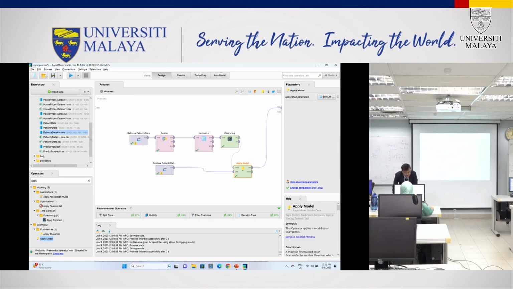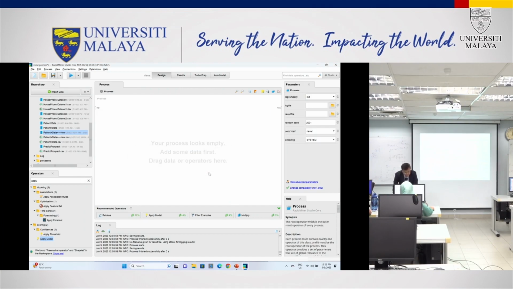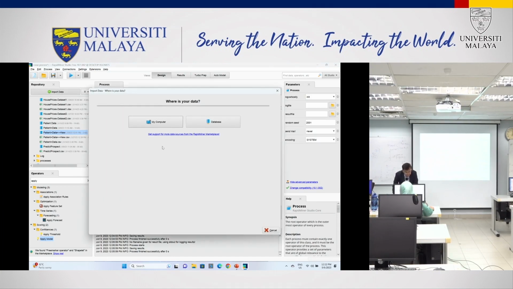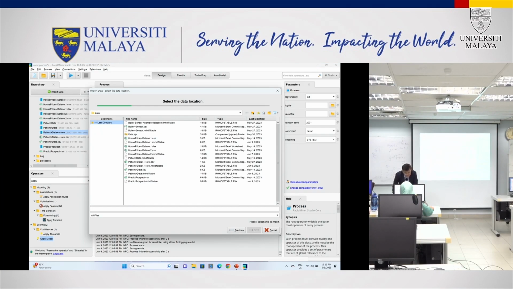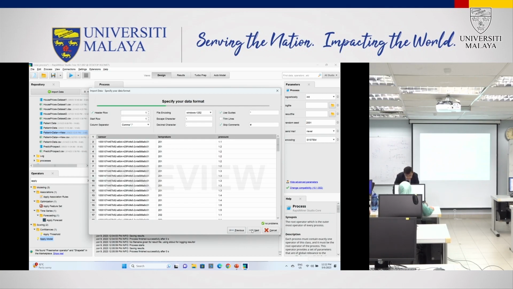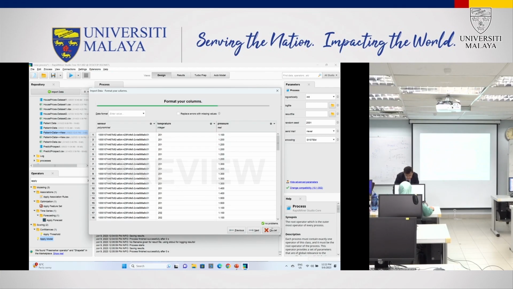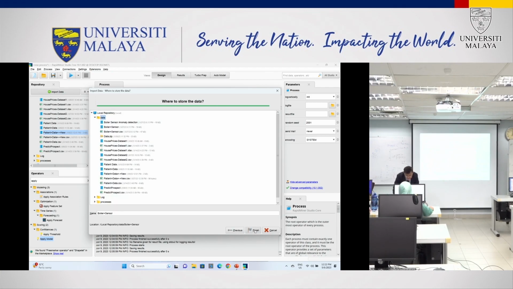You create a new process. Okay, import. I choose boiler. It was blank earlier; if you want to save, save first.